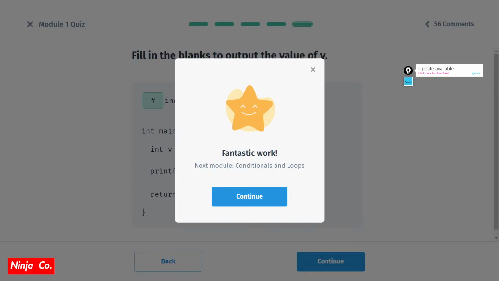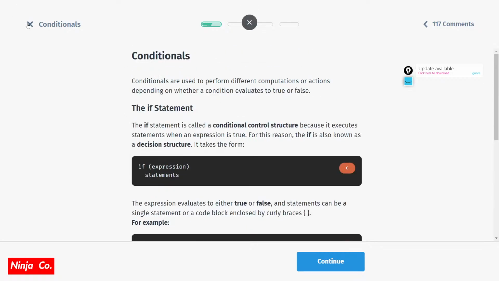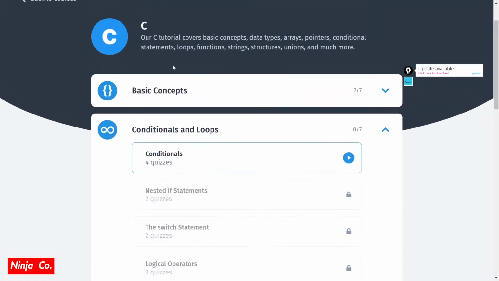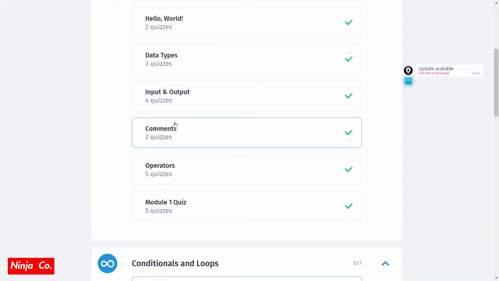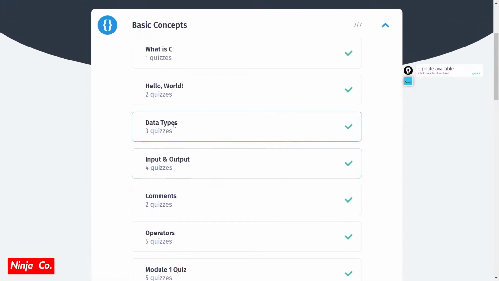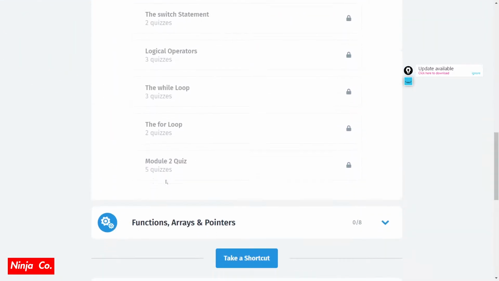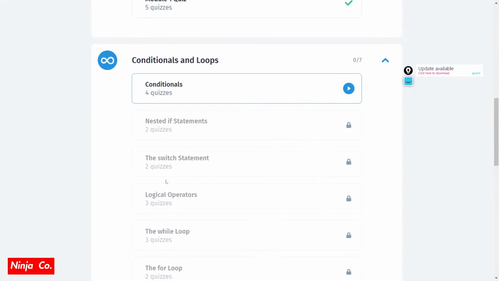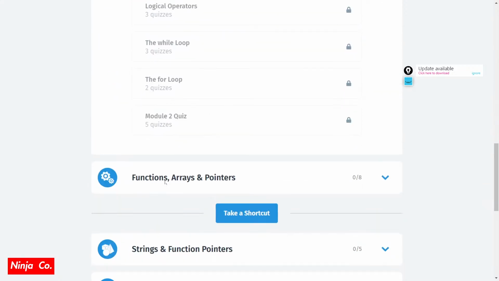Next module: conditionals and loops. Continue. The basics I have completed, I think. Of the basics we have quizzes at 5, 10, 15, and 19, 21.